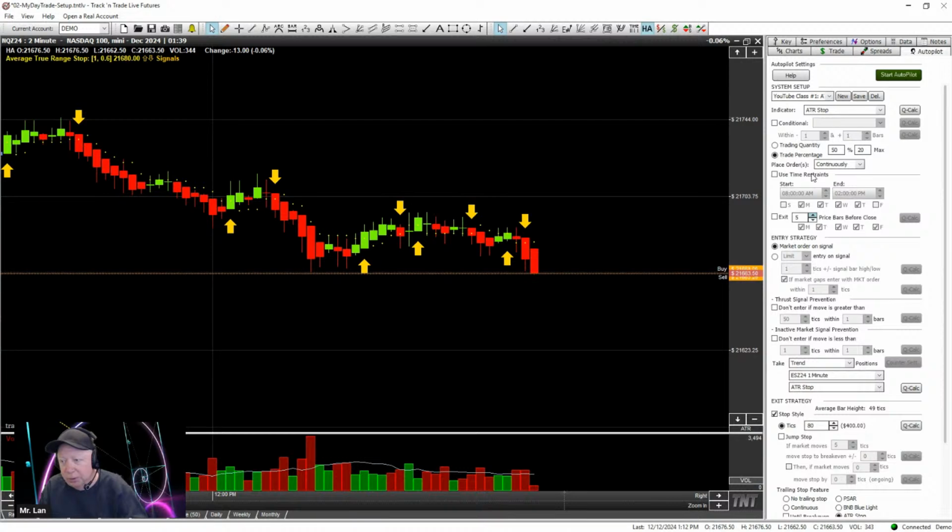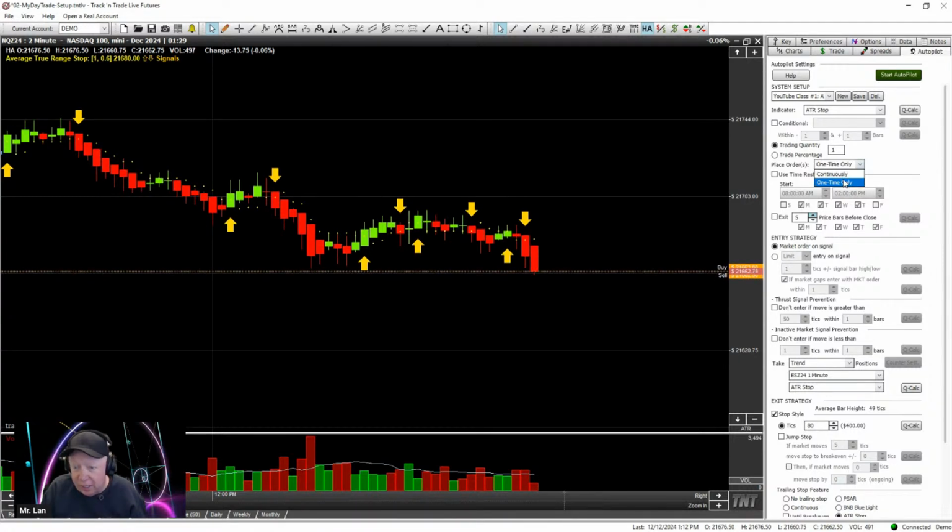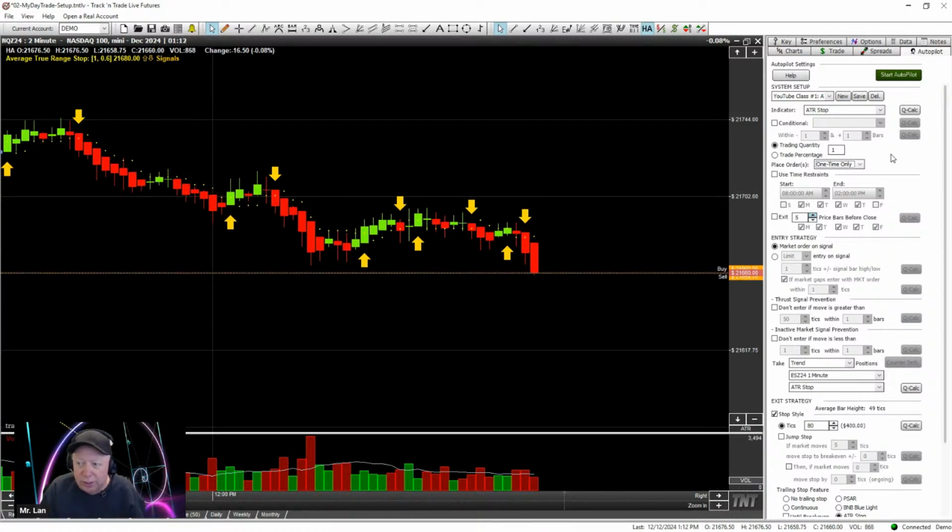I'm just going to do a real simple strategy. And then we're going to come in and trade a quantity. So the quantity, we're just going to trade quantity 1. And we're just going to trade continuously. I could tell it to just take the next trade. I could say, okay, I'm going to turn you on to do this, but only do it on the next trade. And that's a pretty neat little tool because you can say, well, the setup's just how I want it, but it's going to execute it way better than I am. So once I have it all set up, then I just hit start autopilot and it'll trade at one time. That's a cool feature that I like to use all the time, but we're going to go with continuous. We'll just let it go continuously.